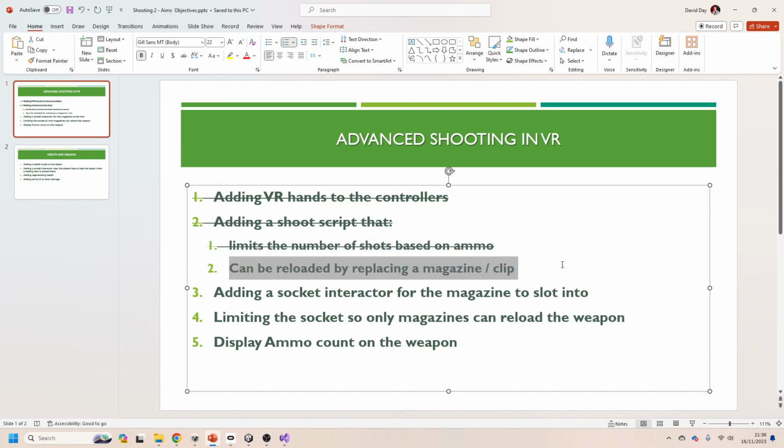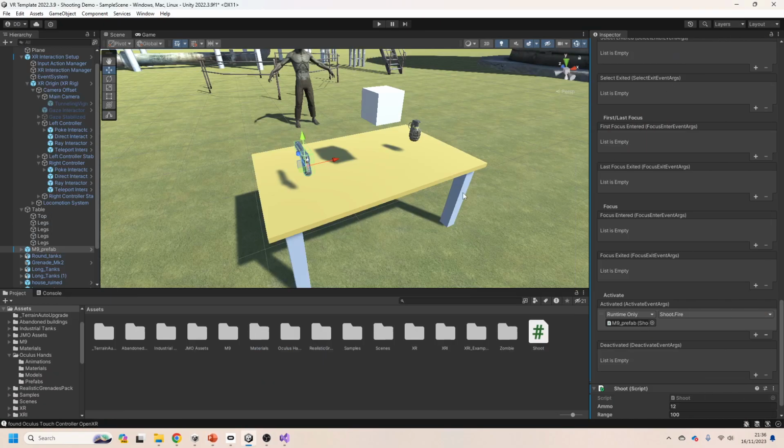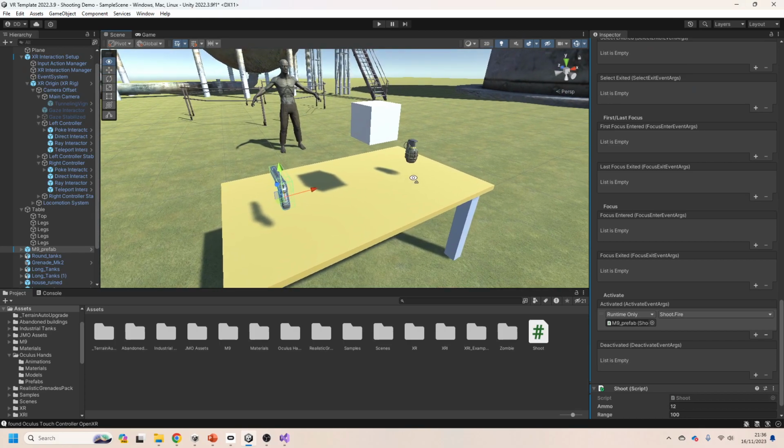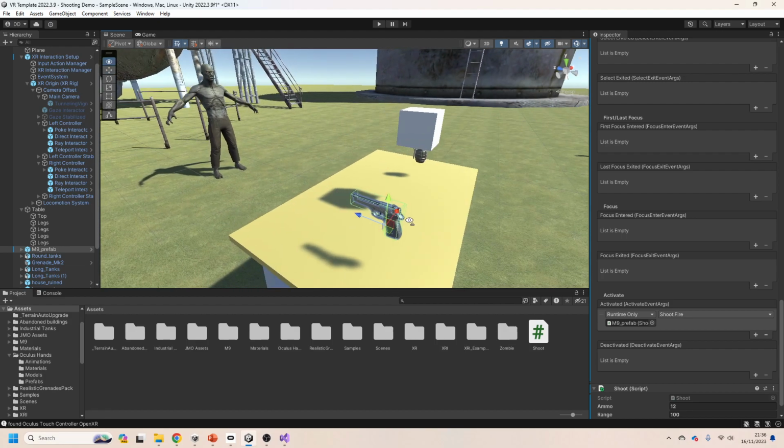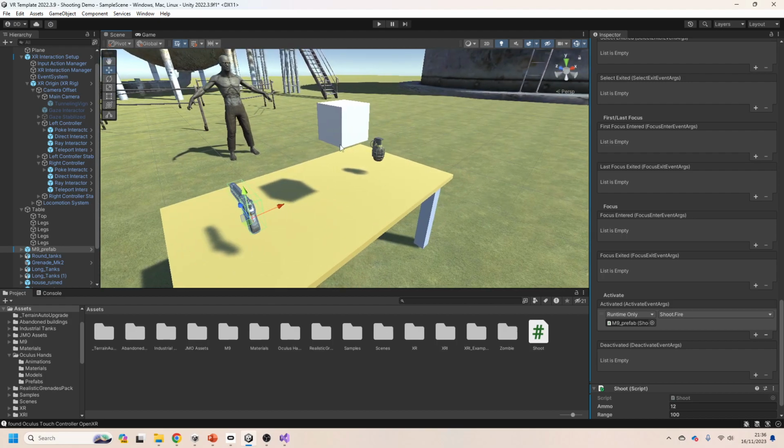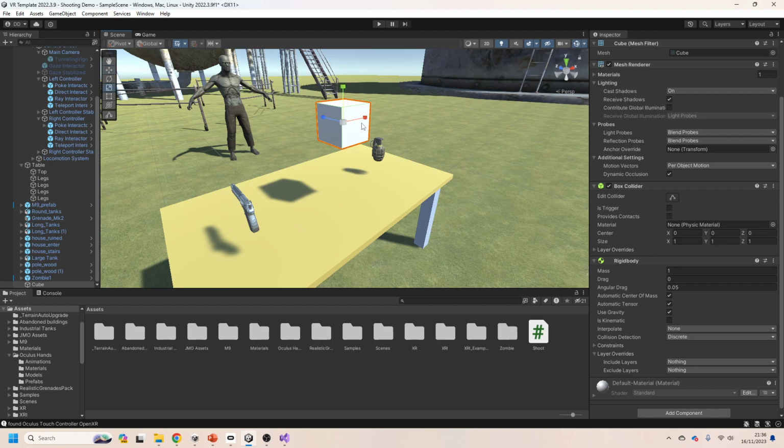Now we're going to make it reloadable. We're going to have a really nice, attractive magazine that can slot into this gun and make it so, you know, it reloads. So let's make something really nice and appropriate. A cube here, you'll do. So if you don't currently have a cube in your scene, go make a cube and make it roughly magazine size and shaped.